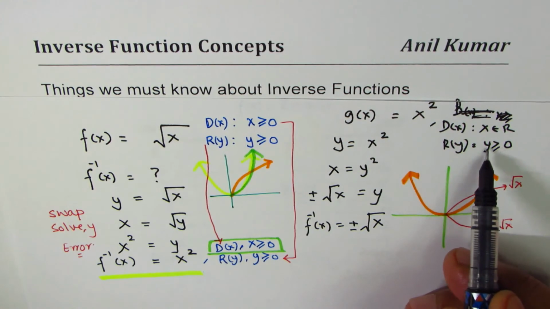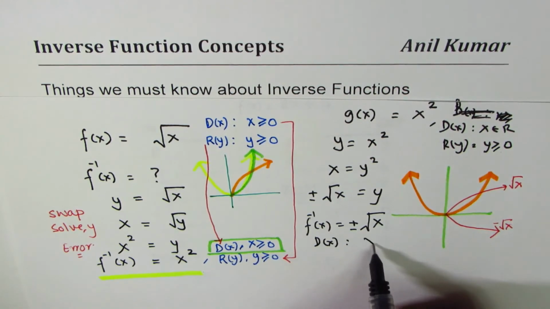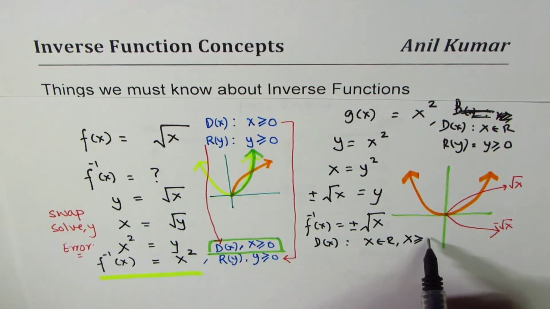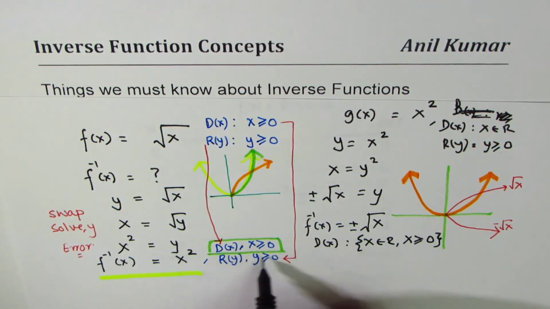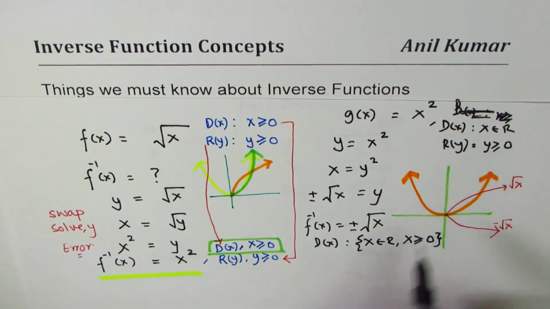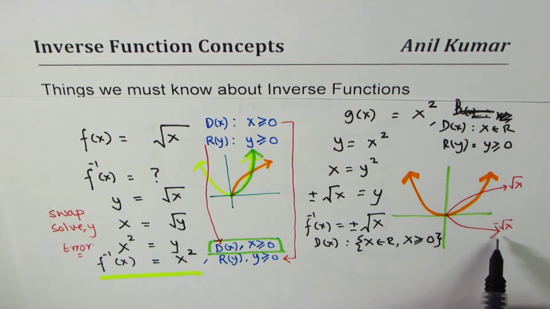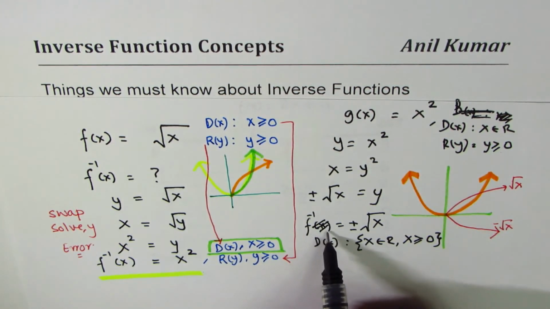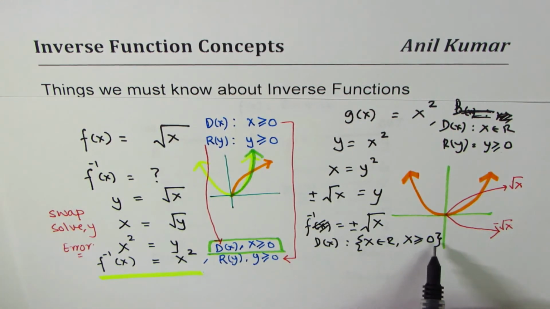The range, which was greater than or equal to 0, becomes the domain here. So here, what we note is that the domain is x belongs to real numbers. We are swapping this, right? X is greater than or equal to 0, right? Normally we put curly brackets to make it a set of numbers, right? So you can make curly brackets everywhere. And so that y, which is greater than or equal to 0, becomes the x value. You can see from here, the square root function with plus and minus is not really a function. So at times we don't even write x, we just write f inverse is x belongs to real numbers where x is greater than or equal to 0.